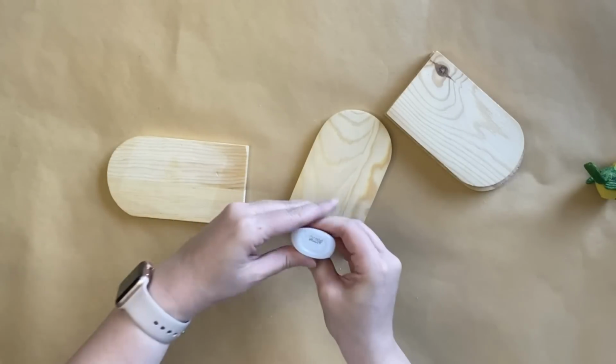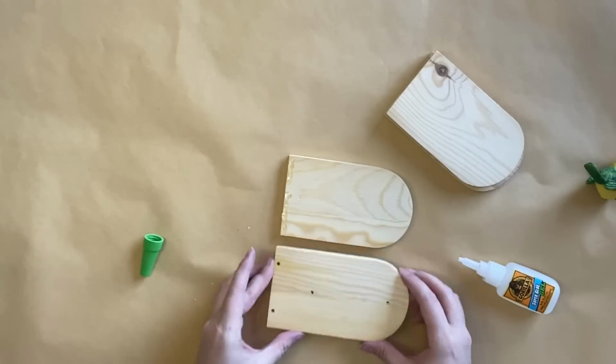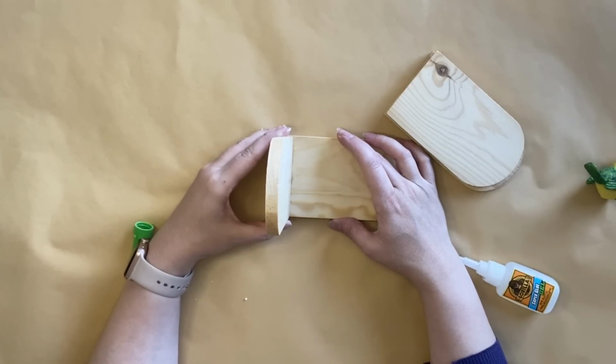To secure the bookends together, I'm using Gorilla's super glue gel first. I've put a line of the glue along the area where I want the other piece to sit, and then I'm joining them together.